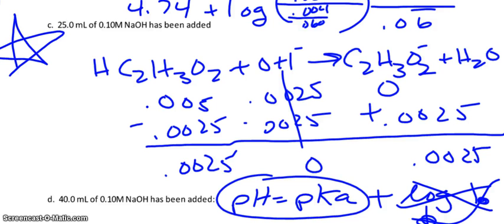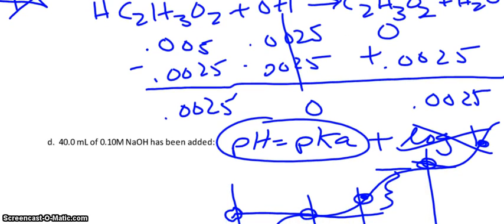At the halfway point, we have moles acid equals the moles base used up, and we have the equal number of moles of your weak acid and its conjugate base. Because of the HH application, that is also where pH equals pKa. And hopefully you're looking at that for your lab that we just finished. So go ahead and work on part D when 40 mL of 0.1 molar sodium hydroxide has been added, and then we'll check your answers. So give yourself a few minutes and then come right back.